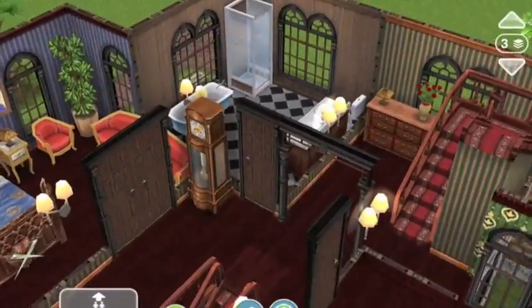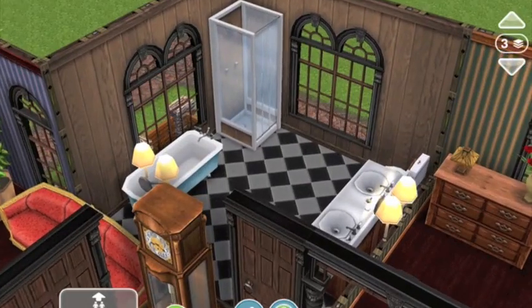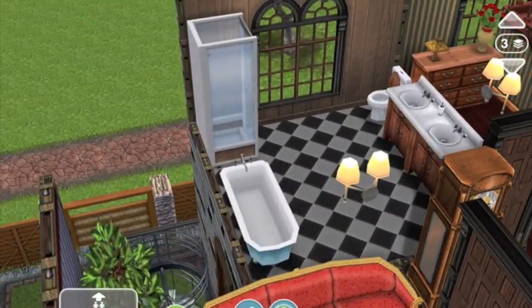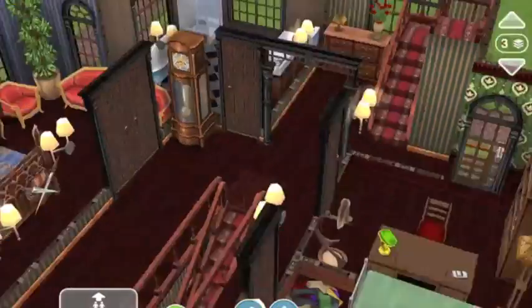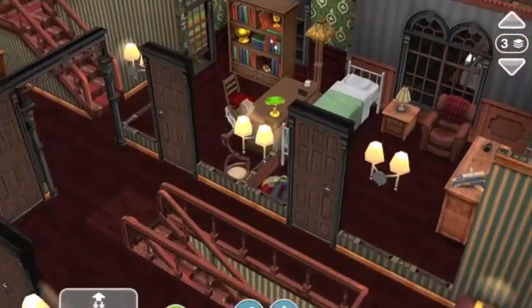We've got the bathroom here, which is where the actual bathroom in the TV show and the film is. So it's just pretty plain, pretty simple in there. Then if we go off to the side, this is where I've kind of skewed from both of those.